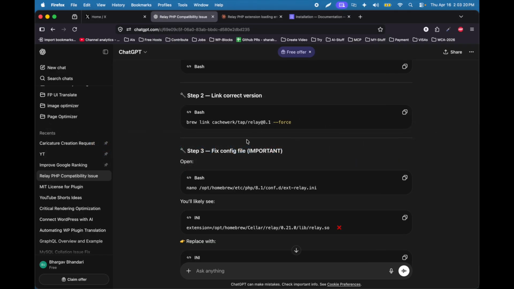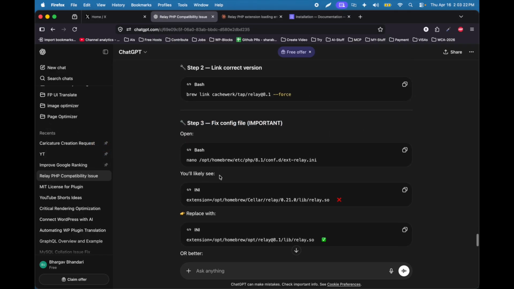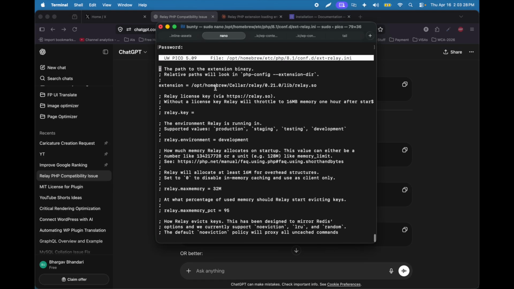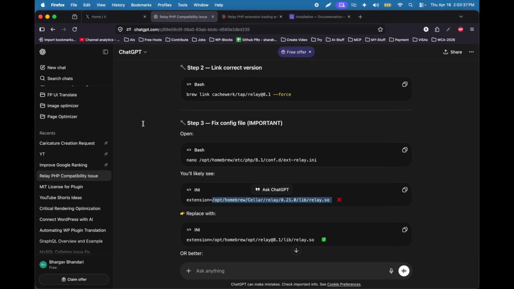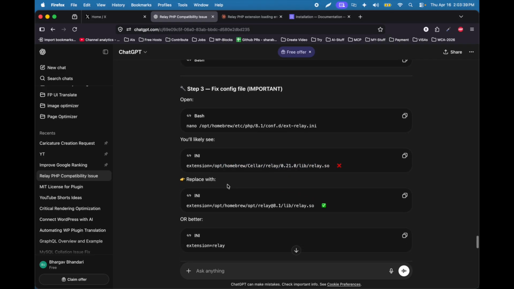You will likely see extension=relay or some such. Where is it? Yeah, this one, the Homebrew Cellar relay relay.so. Replace it with the opt homebrew path. Let's copy this.